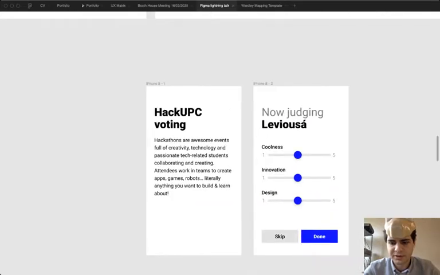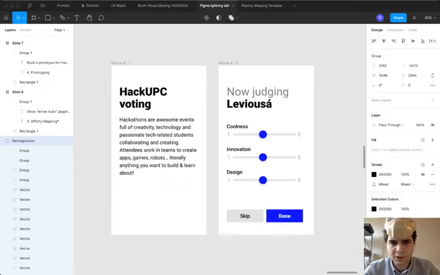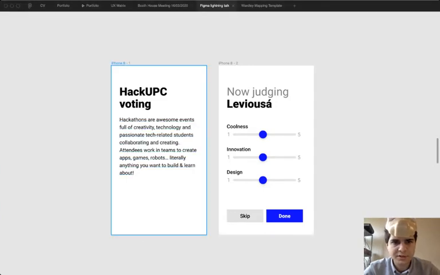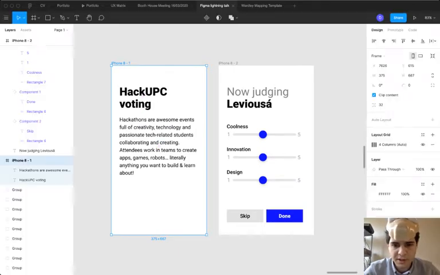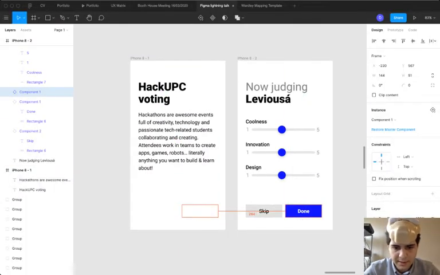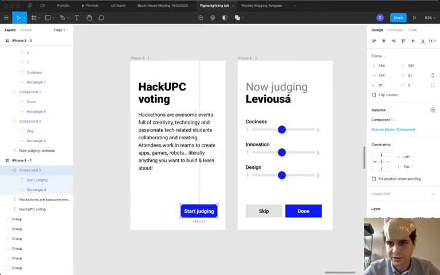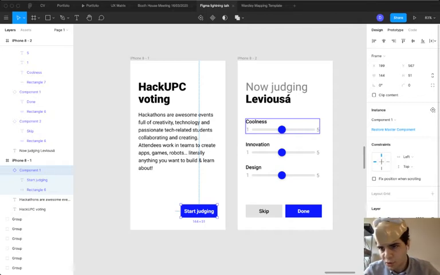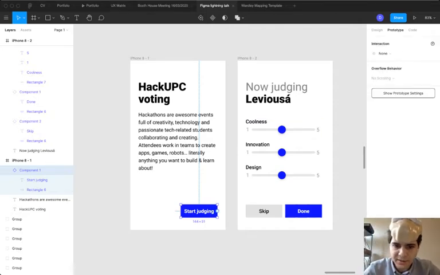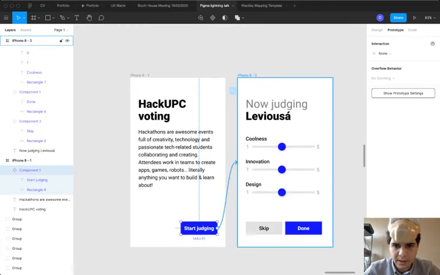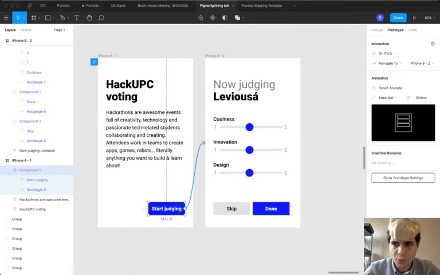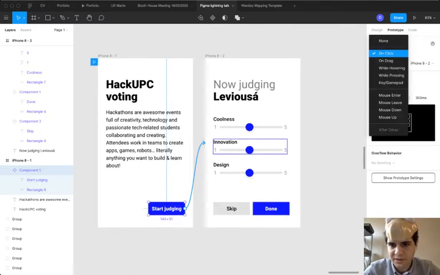And here, for example, I'm gonna quickly make a prototype with this. So imagine this is the first screen and this is the second screen. So how do we go from the first screen to the second? We need a button. So I get this button here, and I say start judging. And now how do I connect these screens? So I go to the prototype mode here, and this ball appears, and I can just drag it into any of the screens I want. In this case it will be this one, and I can choose when that happens, like how does this get triggered.